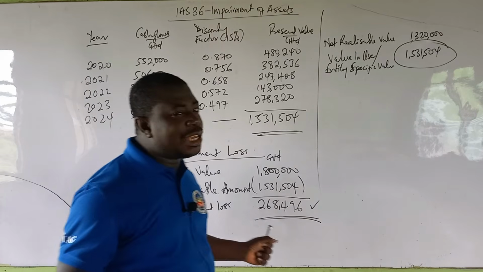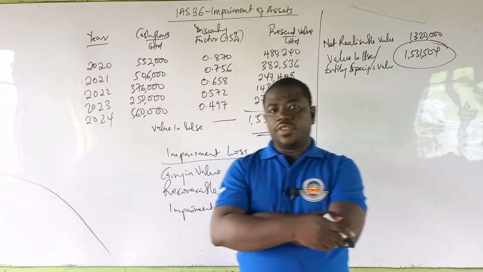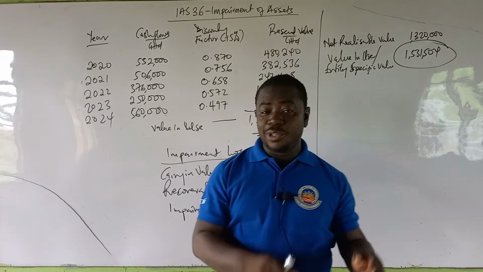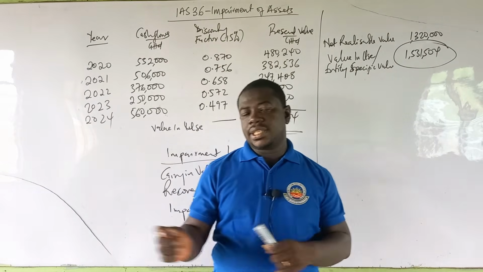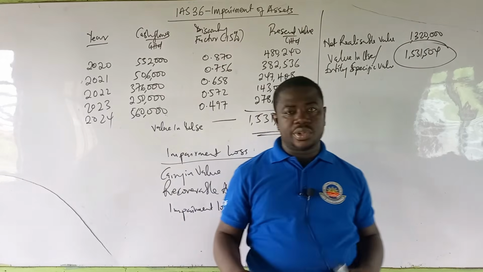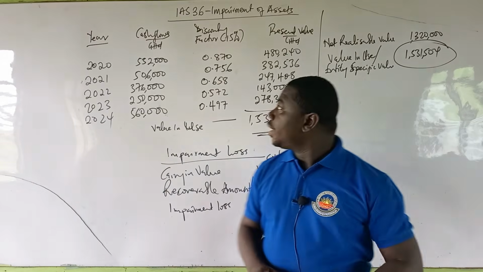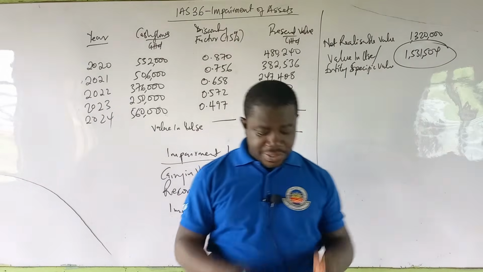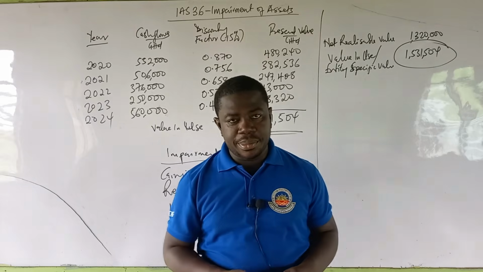Okay, I don't think impairment is a very difficult topic. And this brings us to the end of the part 2 of our video on impairment. In fact, I'm going to release the part 3 very swiftly, I'm sure. And it's not that much of a big deal. It's just that I have to touch on one or two things concerning reversal of impairment loss and the disclosure requirement. Other than that, I would have been done with impairment. And this is a very simple topic that I am sure that even as at now, you are fully prepared to face any exam where you have impairment.